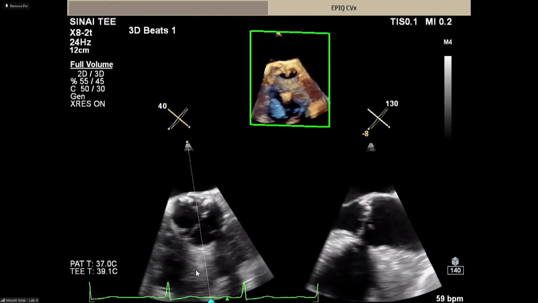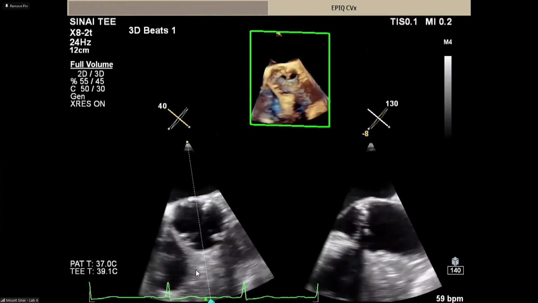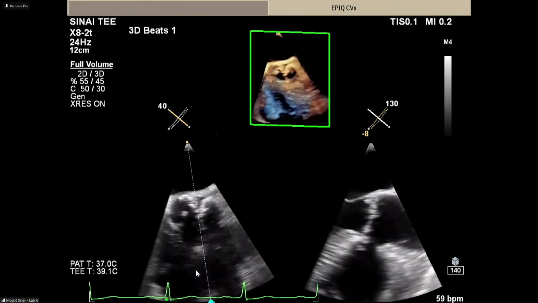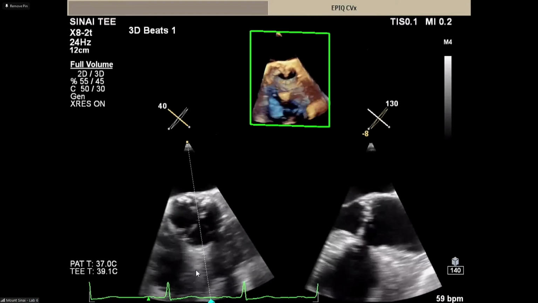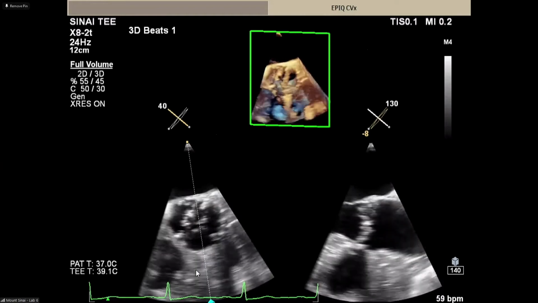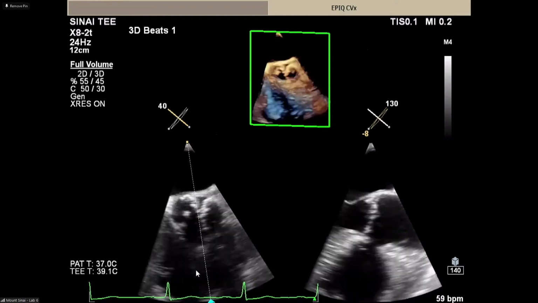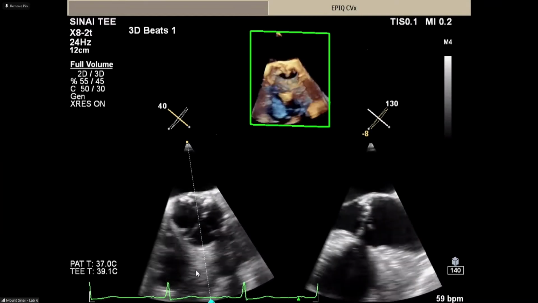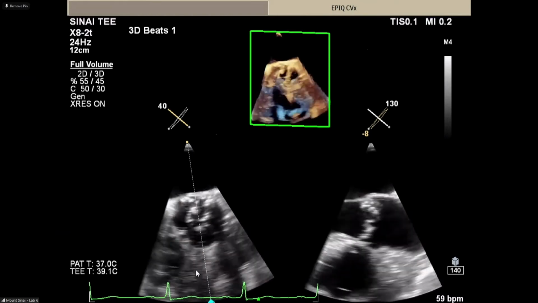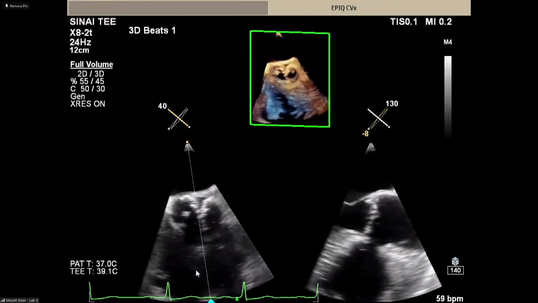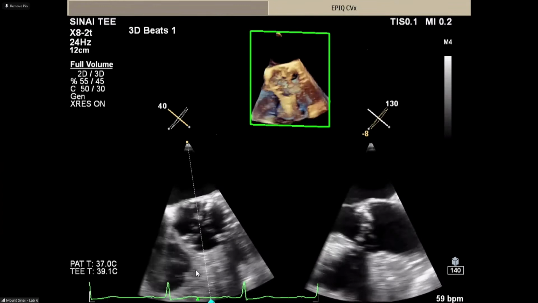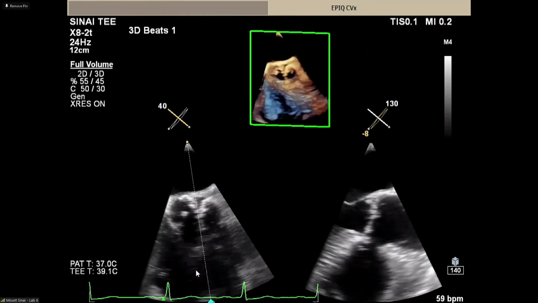This is a classical example, echo done at Mount Sinai, the numbers which I showed, 45-27, now became 74-44, just doubled, I mean 70% more within a span of about 3 to 4 weeks. Yes. Anything new you want to tell? Yes, also that's an excellent point. And many times it also depends on the operator. Sometimes if you try harder, you can find higher gradients, but I agree. This case was done here, the velocity was lower, and in a month's time, the velocity is now in severe levels. Okay. And by continuity equation, both times the aortic valve area was severe.